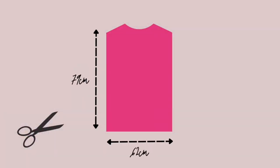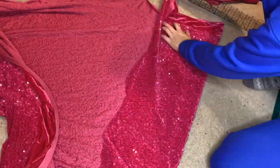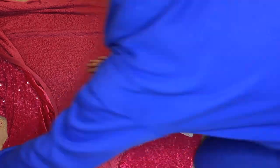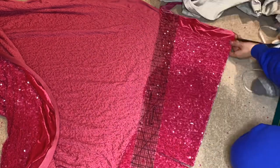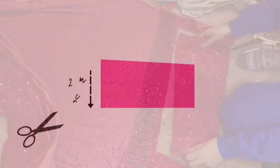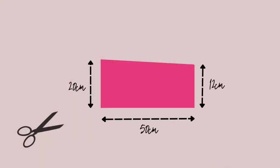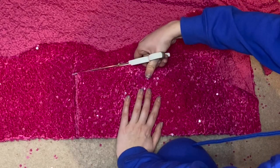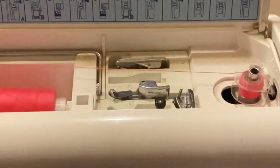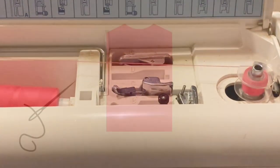For anyone that wants actual measurements, these are the ones I used. Now I'm on to the sleeve — again I just fold over the fabric and draw on the sleeve, but added a bit of length compared to the original shirt. Again, for those that want measurements, this is what I did. Just to warn you: if you're doing sequins like me, you'll still be finding them on your floor for the next 10 years even though you've hoovered. Thread the bobbin, and with right sides together of the front and back piece, pin at the shoulders and stitch.